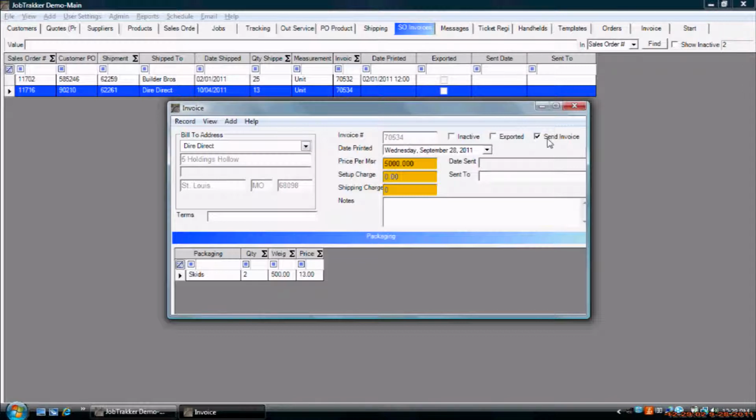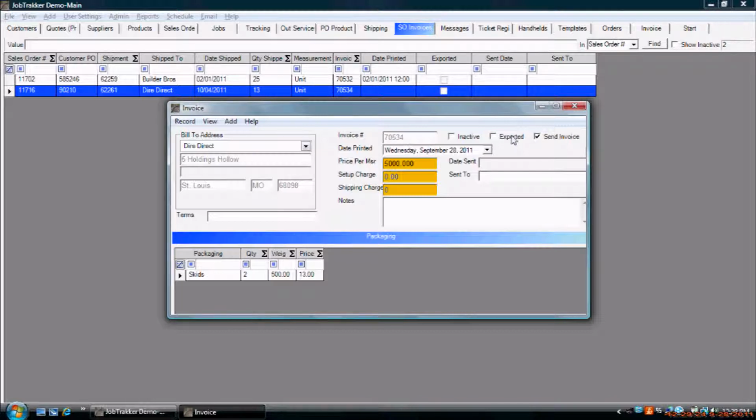And now that it's an invoice, if you're using one of the accounting systems, it's a completed invoice, and this will export, and that's what this little checkbox here is for, is that has it been exported to the accounting system. And if you just created a new one, it will not have been exported, obviously. But this checkbox allows that if for some reason it doesn't export properly, or you do not want to export it, you can change the value in there.